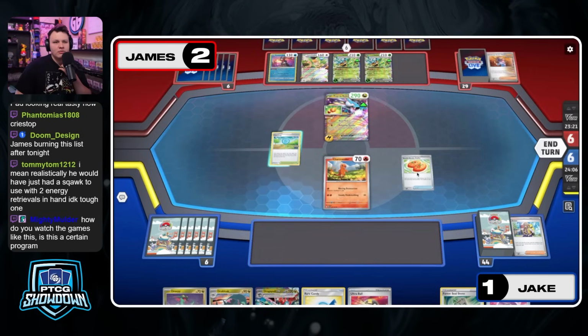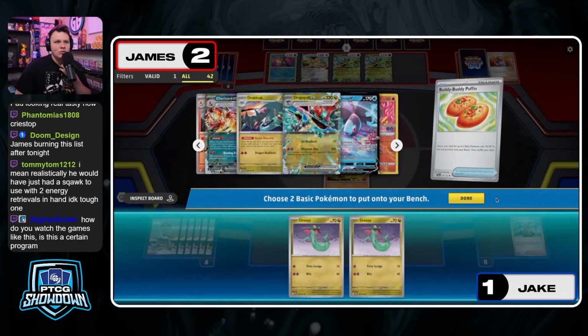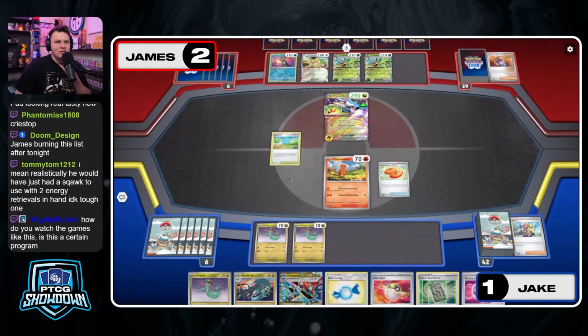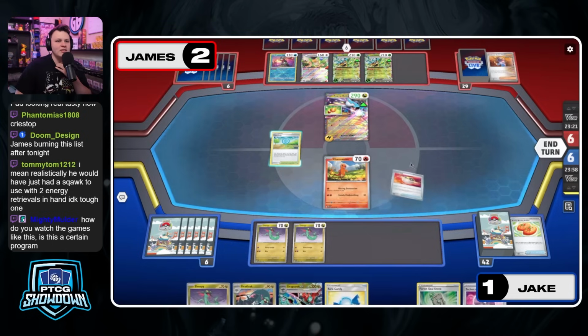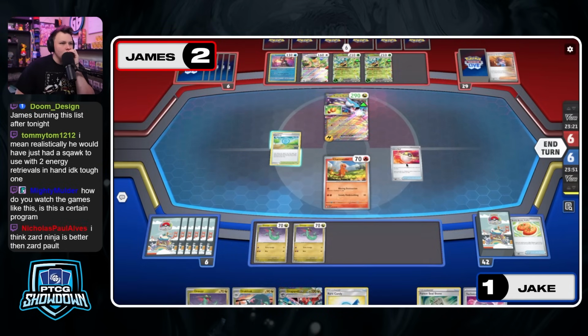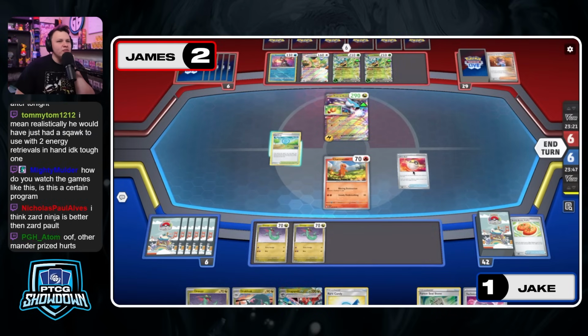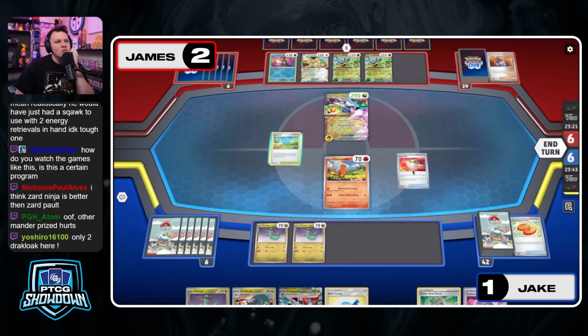I guess Pokestop could be used here from Jake as well, but I'm not sure you want to use it as Jake. We'll see. Yeah, Ultra Ball. You could get rid of TM Evo, and I guess you could get rid of Dreepy here, to be honest. Or the Dragapult, I was thinking. I guess the problem here for Jake is the Charmander's in the active. That's a problem, right? Oh, the other Mander is prized, yeah.